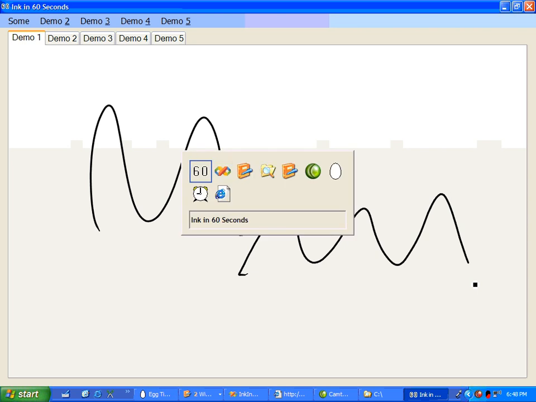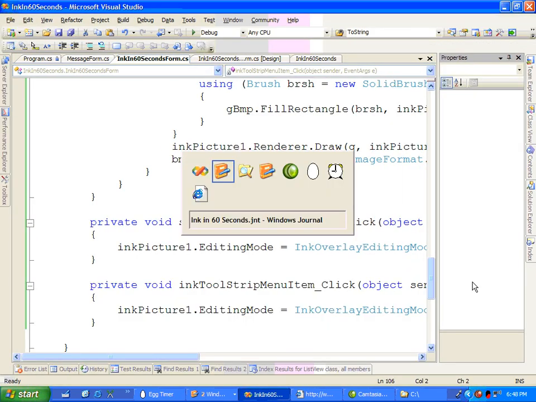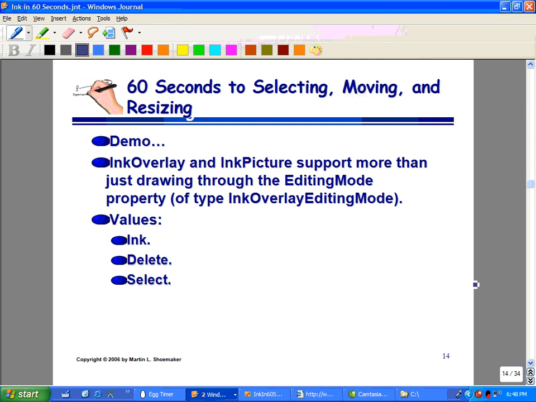And that hard part that they did is part of the ink overlay, not that ink collector. I talked about ink overlay being a subclass of ink collector. It adds in a lot of this support for dragging and dropping and selecting and stuff. And so it gives us basically 3 modes we can draw in: ink, select, and delete. Wait a minute, I only showed you 2. I wonder what the next demo is going to be.